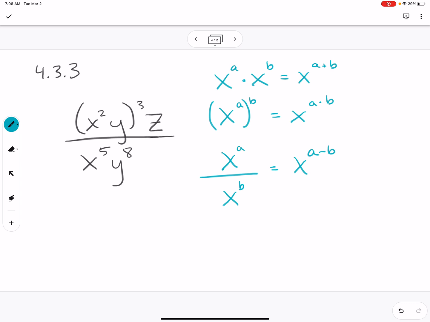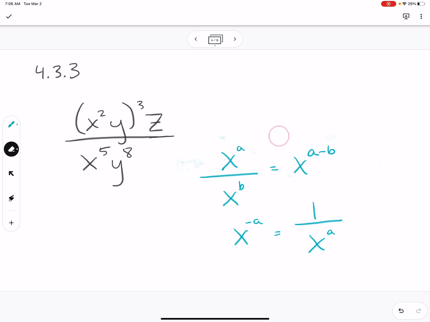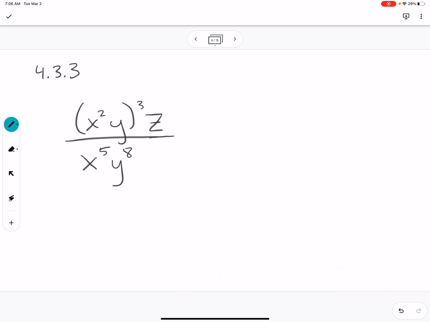And then finally, this last one was our negative exponent rule, which says if I have a negative exponent, I just move it to the other side of the fraction and make it positive. All right, so now that we have those exponent rules down, let's tie them all together in this problem. The trick is to take it step by step. Usually a good place to start is by simplifying the numerator. And I see some parentheses here. So that tells me that I'm going to distribute this 3 to both terms inside of our parentheses.